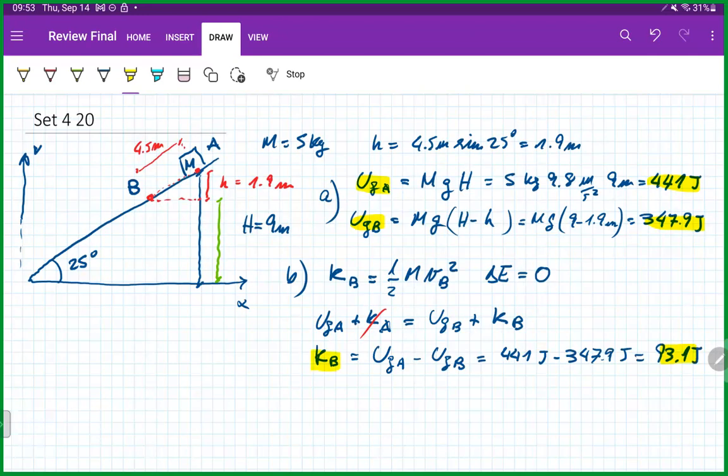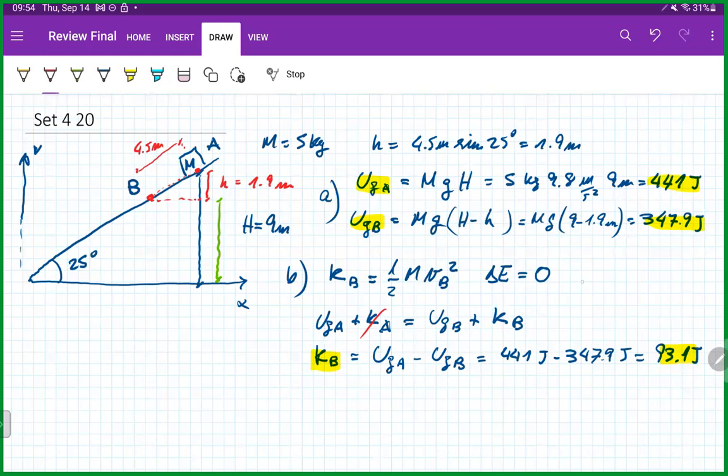Notice that we haven't had need to calculate the velocity there, although we can, right? We can totally calculate it now. But it makes sense, right? It's the change of the gravitational potential energy. You started with some potential energy at point A, and then that energy needs to have gone somewhere, and it went to make the block move. So it increased the kinetic energy. So the difference is the kinetic energy that the block gained from A to B, right?